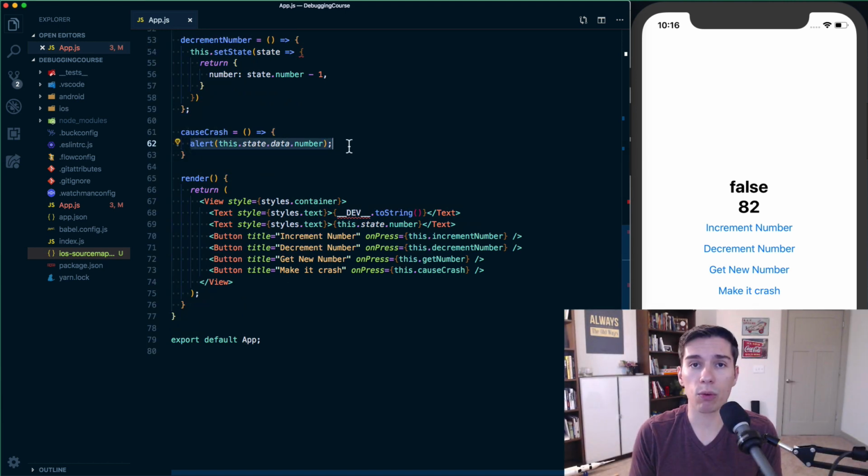So that's something that I found really, really powerful and nice about Instabug: it's giving us not only that a crash happened and whatever error was thrown, which we would have seen in development in a red box error, for example, but it's also telling us exactly where that is. So say we refactored a bunch of data to a new structure and this.state.data.number was used in numerous places. It's telling us the exact line where that error occurred. And that's just something really powerful. It's a great insight to have into your application so you can preemptively start fixing bugs before you have to depend on users actually reaching out to you to fix that bug, which they won't always do. So that is crash reporting with Instabug in React Native.